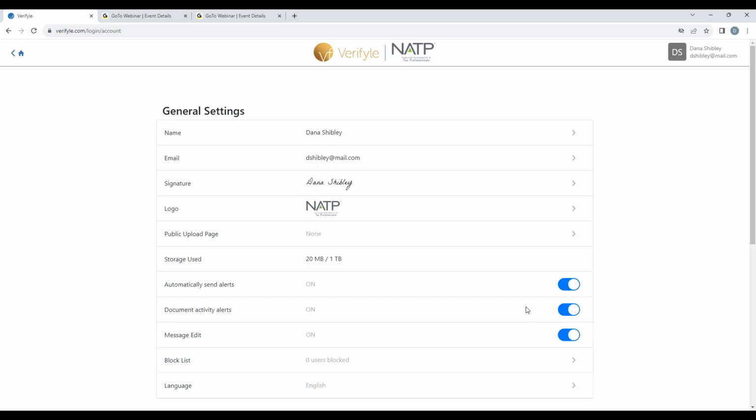It allows me to receive those email alerts informing me of that, right? Message edit is at the default setting of on. I do have the ability to turn this off, which makes it so that for the workspace threads of any workspaces that I host, the information in there will no longer be editable. Okay, so that's a choice for you to make.